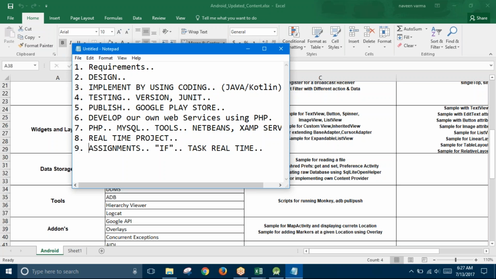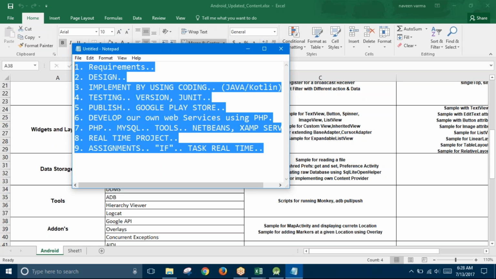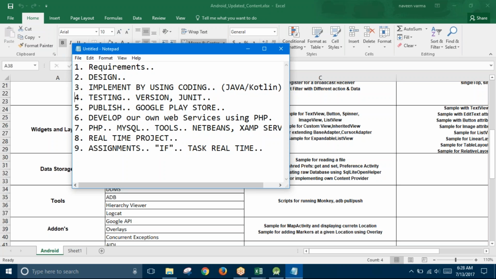So yes, we have this main key thing, so that you also get an assistant, like you get mentored by me on a real-time project, how it works, what is the importance of it, and how to get connected, to be very precise. Am I clear? So these are the main few things that I'll be concentrating on from start till end. So you can improvise yourself and you can work on things accordingly.